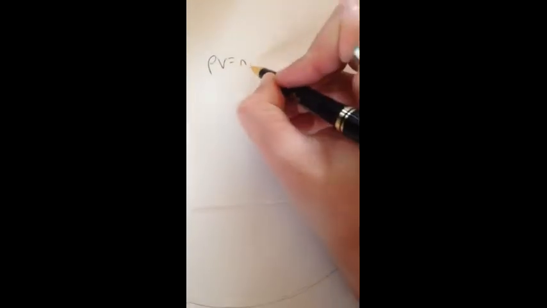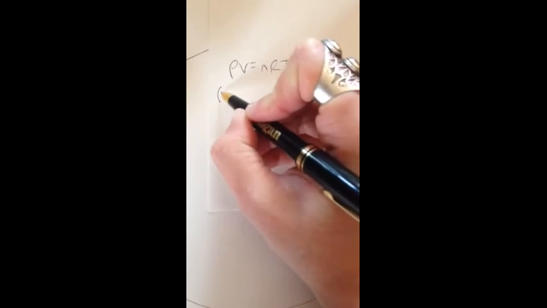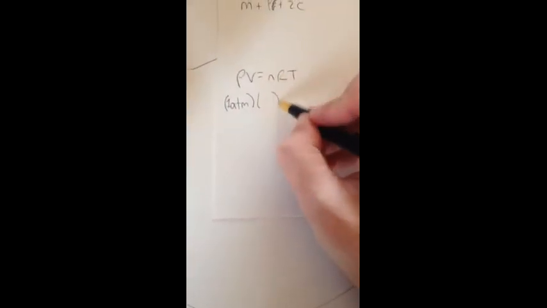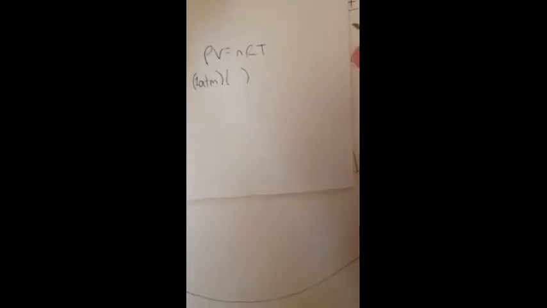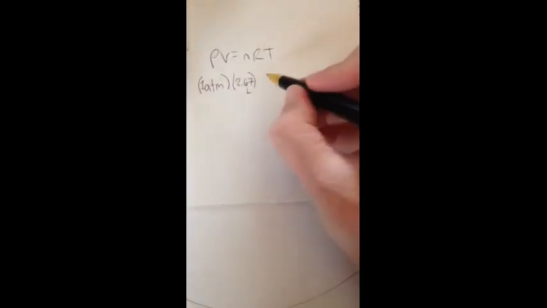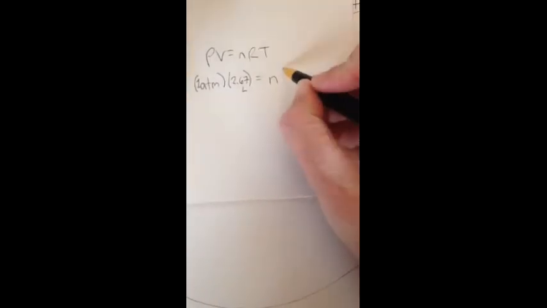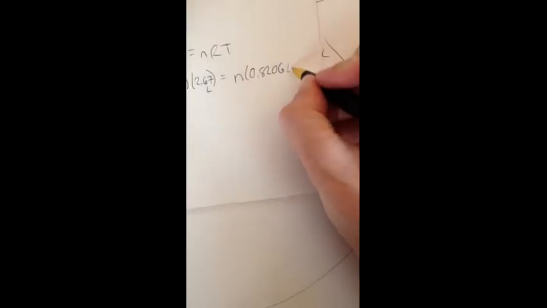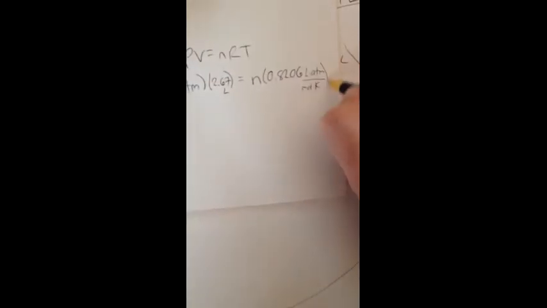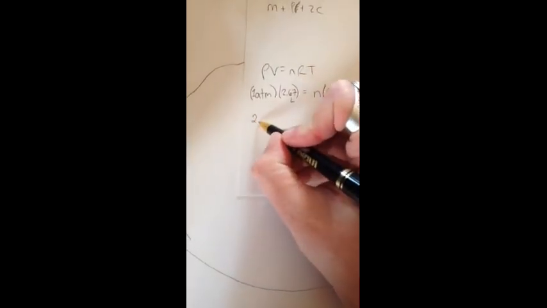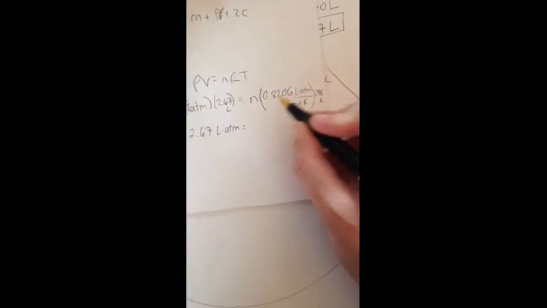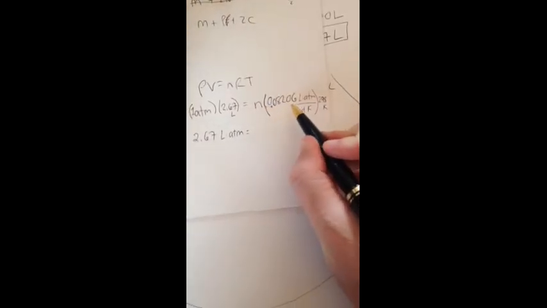Let's do that. Okay. So our pressure, let's look at PV equals nRT. Our pressure, like we said, is standard pressure. We're using 1 atm. Our volume is what we just calculated, which was 2.67 liters. Liters is the unit. That should go in the parentheses. N is what we're looking for. R is 0.08206 liters times atm over moles times Kelvin. That's what allows us to relate all those variables. And then we have 298 Kelvin as our room temperature. So let's solve this. 1 times 2.67 is easy. 2.67 liters times atm. Just putting the units together. Now we can do these two numbers together, 0.08206 times 298.